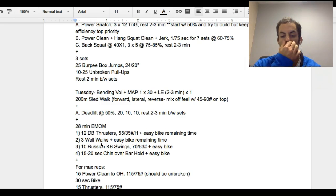And then some aerobic work here, 28-minute EMOM: 12 dumbbell thrusters, and then you'll hop on the bike, just an easy spin for the remaining minute; 3 wall walks and an easy spin on the bike; 12 swings and a 15 to 20 second chin over bar hold.